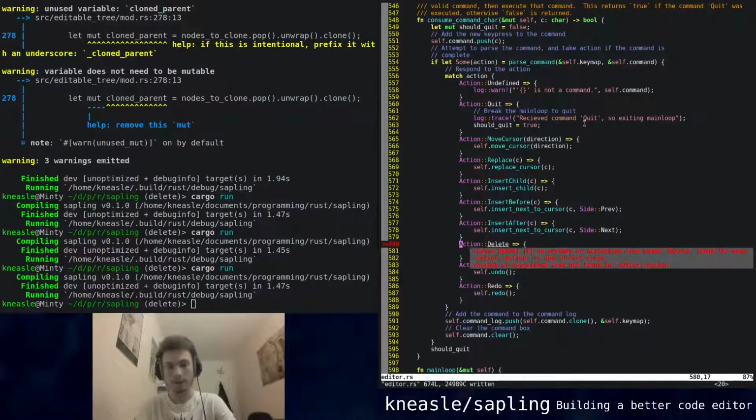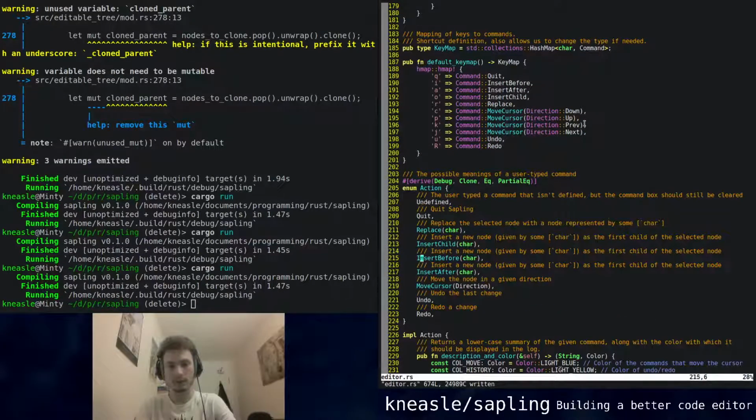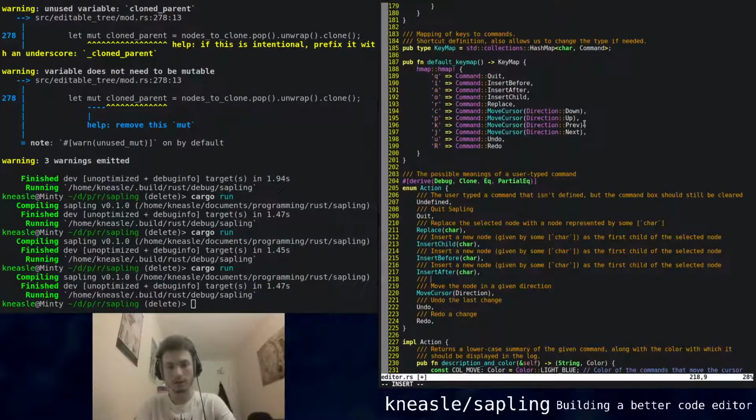And it's telling us that this is not defined, which is, yes, it isn't defined. That's correct. So, ooh, how did this end up above current node? Oh, after the cursor.